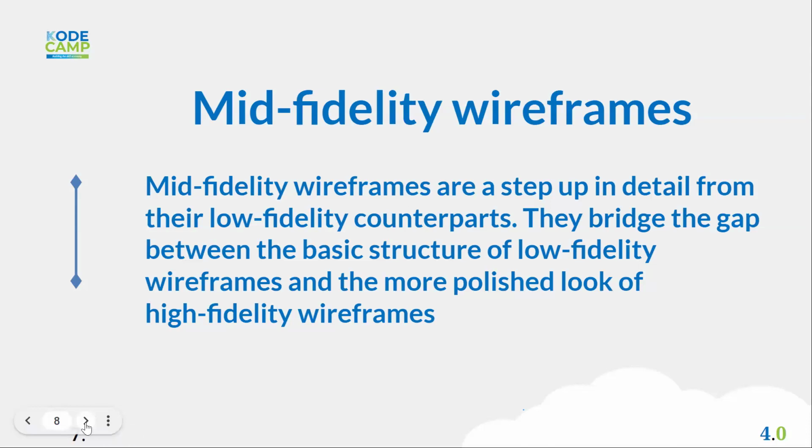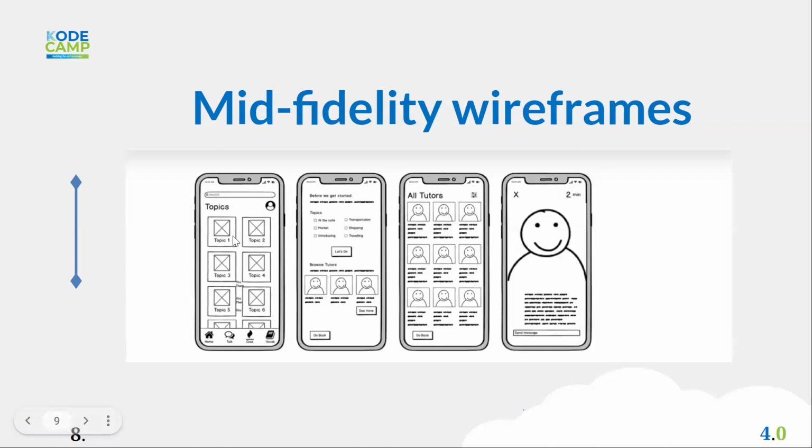Let's look at a good example here. This is a good example of a mid fidelity wireframe. This one is better and easier to understand. You can see that there is text attached to it. There's also a navigation bar attached to it. This one might still be in black and white, but it contains more information than the freehand sketch, which is a low fidelity wireframe.